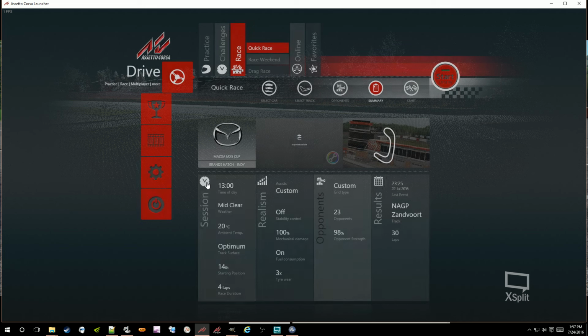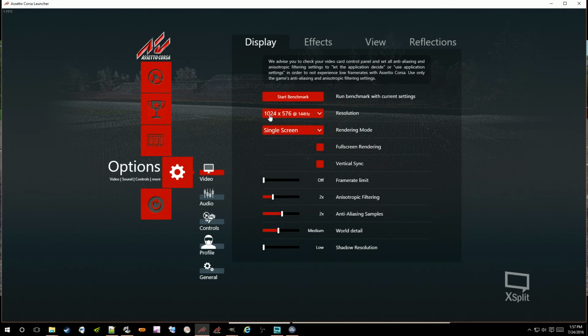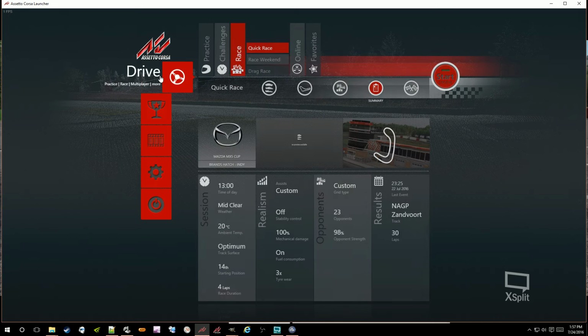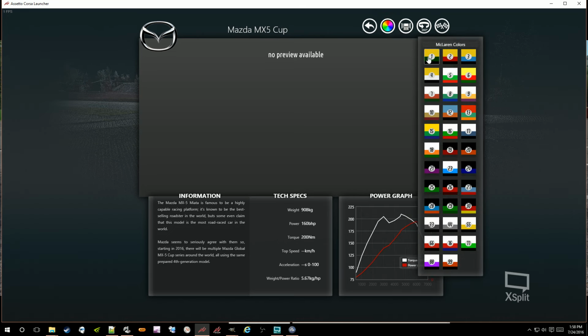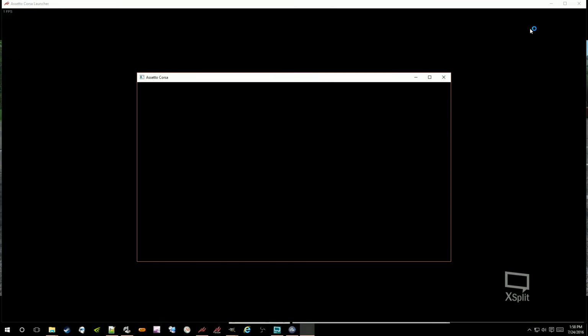I'm going to check my video settings here. So I created a custom resolution of 1024 by 576, and this just makes it easy for me to generate the previews because that's the file size that AC wants when these things get generated. So I'm going to make sure I've got my first skin picked, and then I'm going to load that.